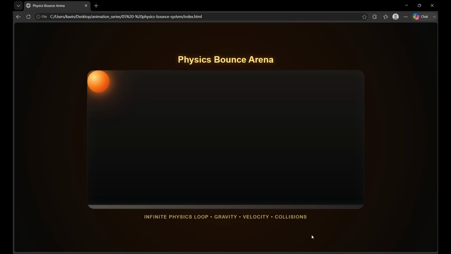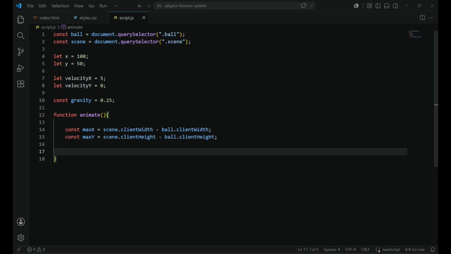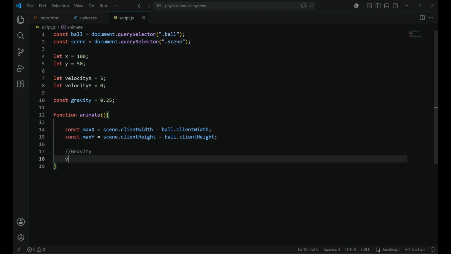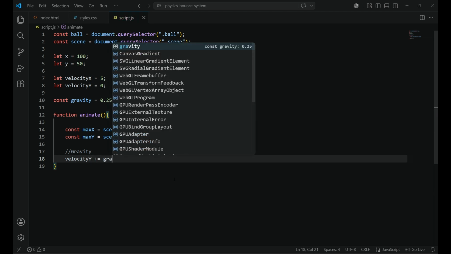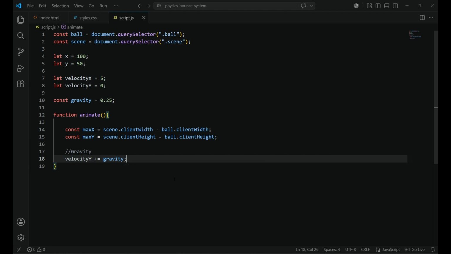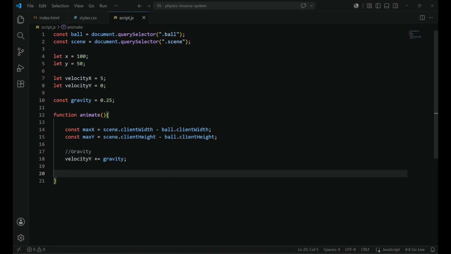So we have to increase it exponentially. For that I am writing another formula here, a mathematical expression for gravity. The ball is bouncing in the y direction, so selecting velocity y and adding it with the gravity, and that's all.